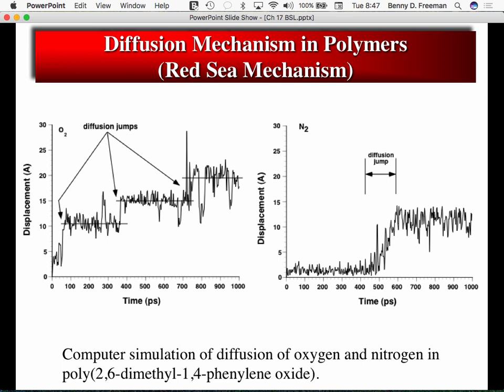Now this is just simulation, but if you go and measure these diffusion coefficients in the laboratory, that ratio is also 3 to 1 for oxygen and nitrogen. It means that oxygen can get through a slightly narrower channel in that material than nitrogen can, and the narrower channels, the smaller gaps, come open more frequently just because they're energetically less expensive to create.